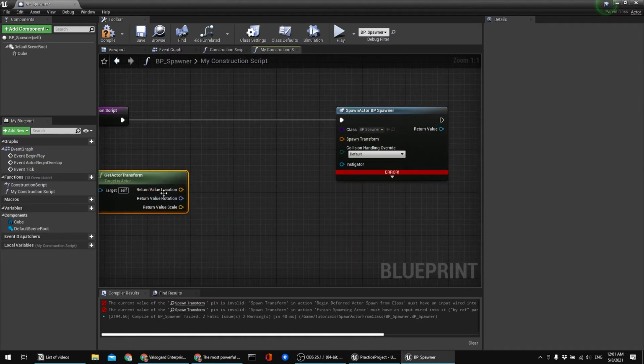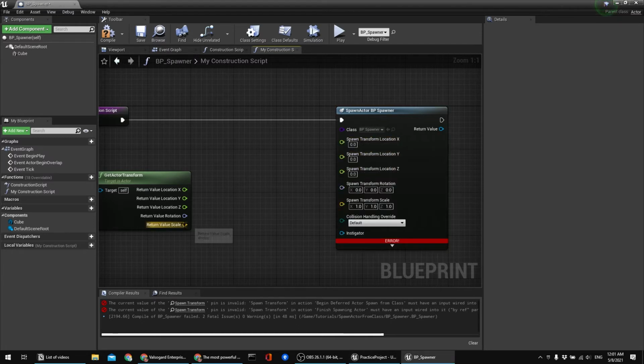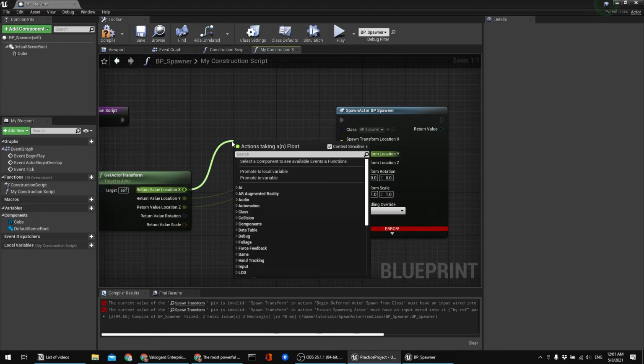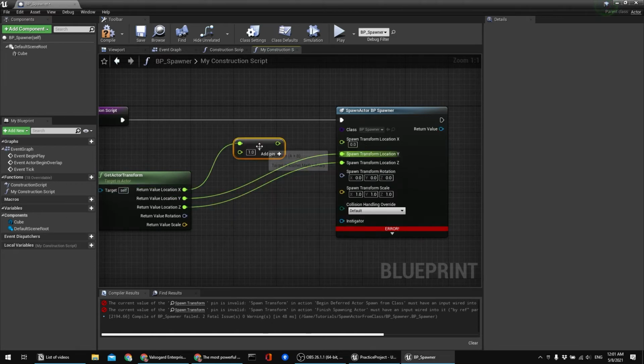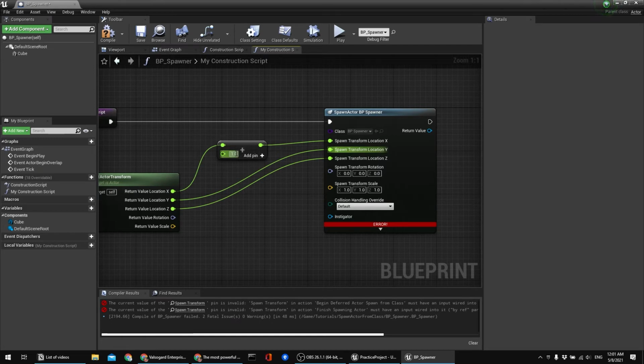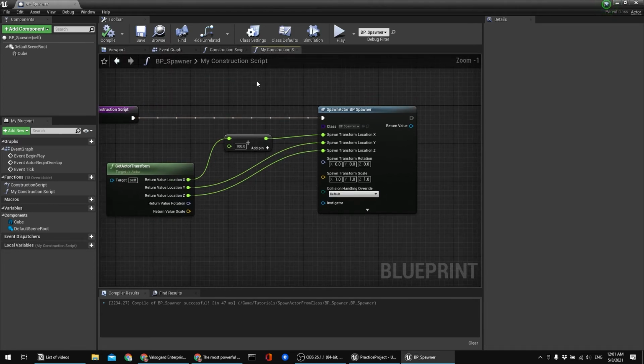And let me actually add some offset so that I don't have the same actor placed on itself. Let's add something like 100 centimeters as an offset.